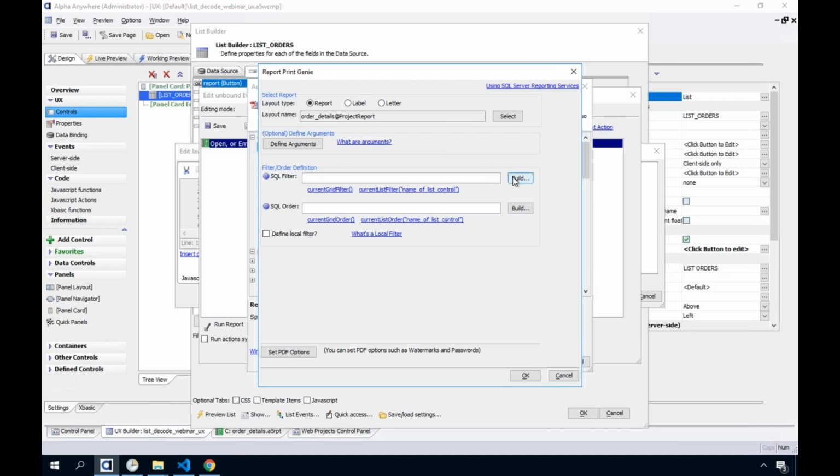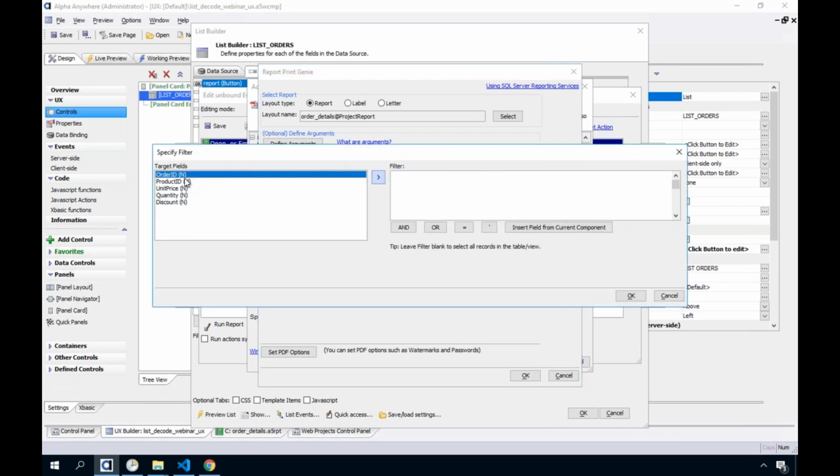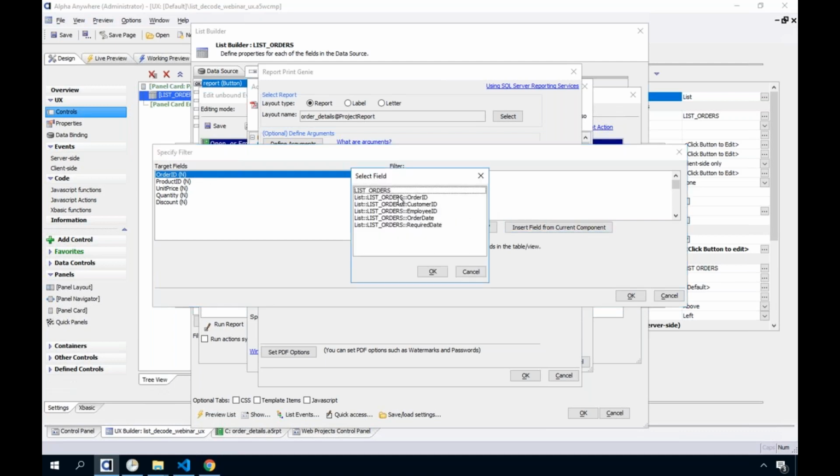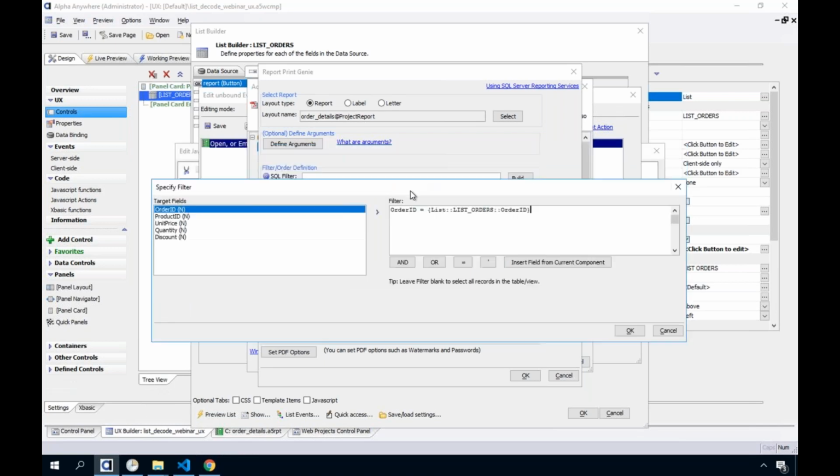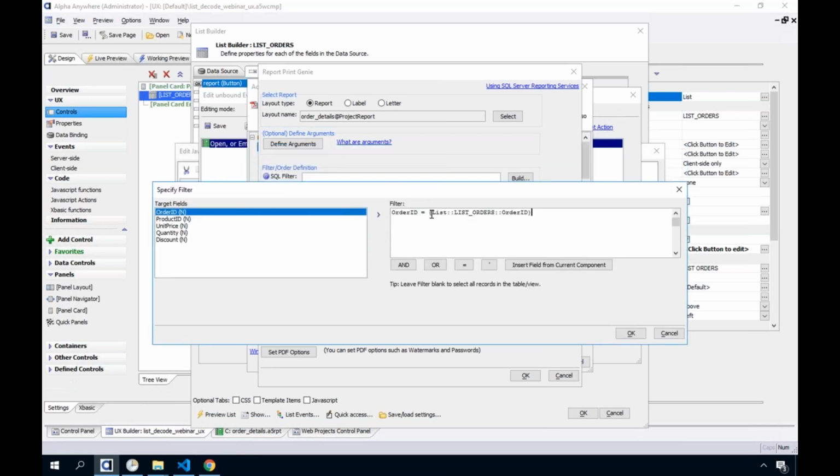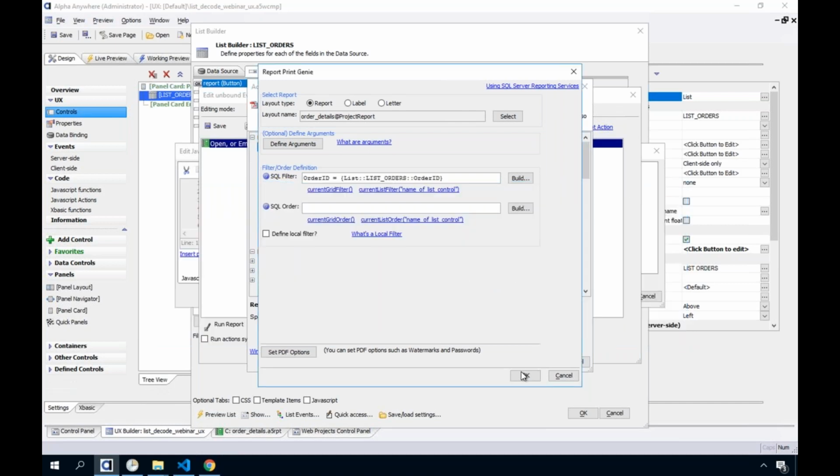And I'm going to say, let's go ahead and say, order ID is equal to list orders order ID. So the idea behind this is when I'm on that row and I click on that row, and I have to make sure this works, we'll see in a moment, what it'll do is it'll say, oh, what is the order ID for that row? And then it will filter that report that opens up. So I should only see the order details for the order I'm looking at. Well, let's see if that works. And you'll notice that's the command right here.